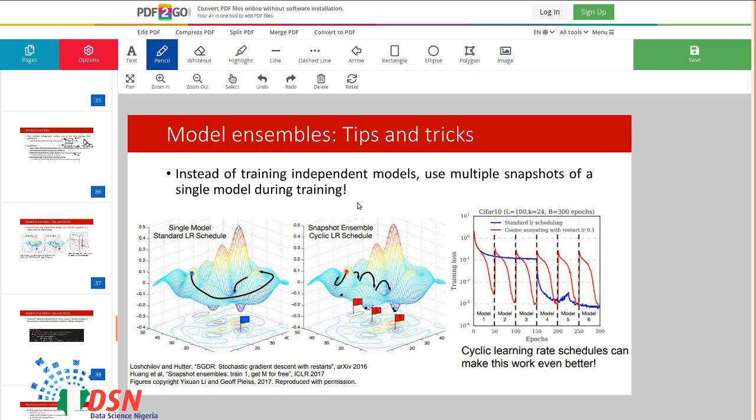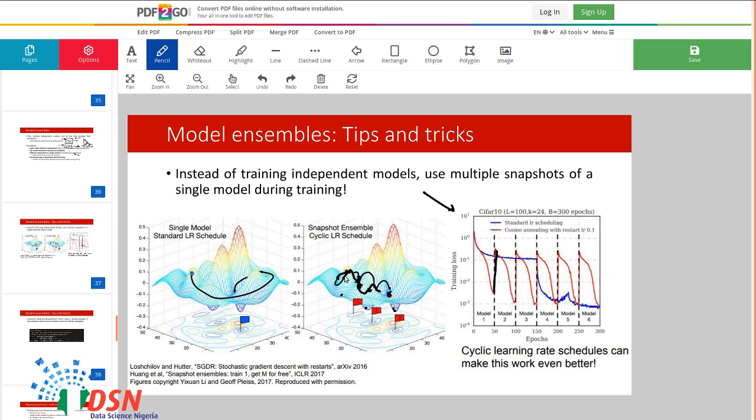Another way is using a cyclic learning rate schedule. In other words, let's say we are here, then by reducing the learning rate, we go to one minimum, then we increase the learning rate, so we are oscillating a lot probably, so we will go to here again, we reduce the learning rate, so we are going to the next local minimum, and so on.